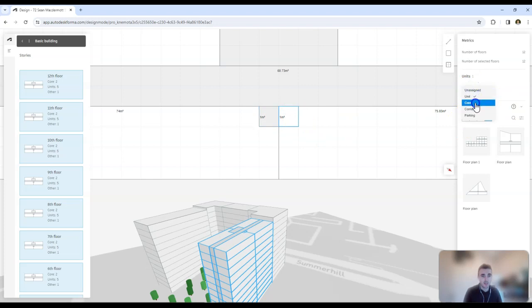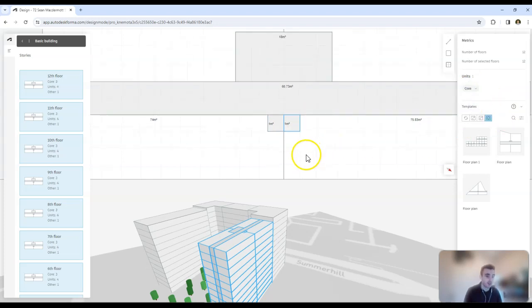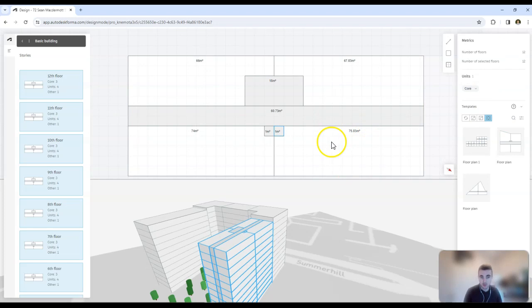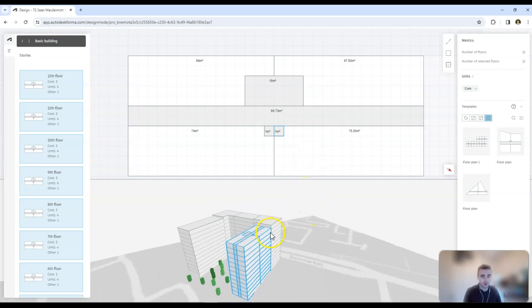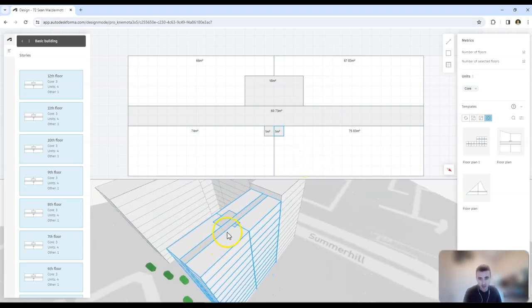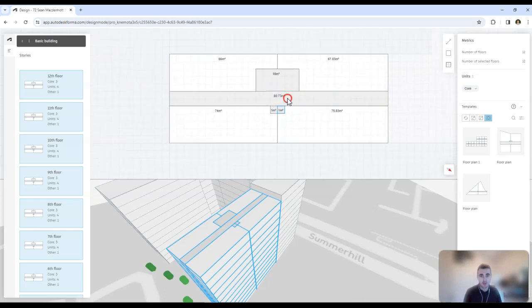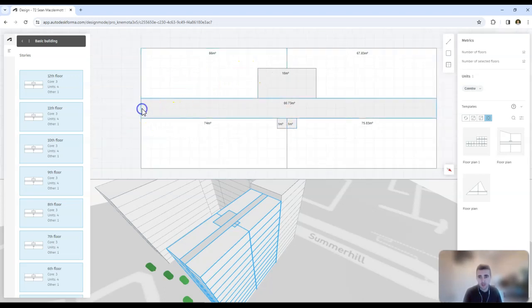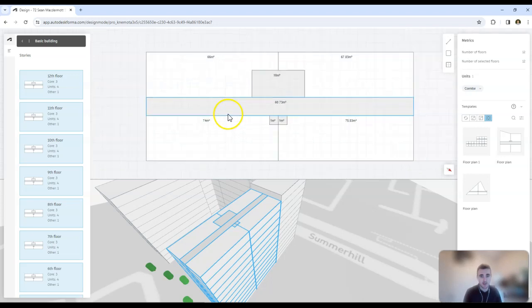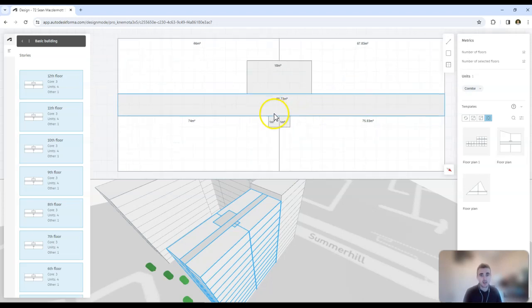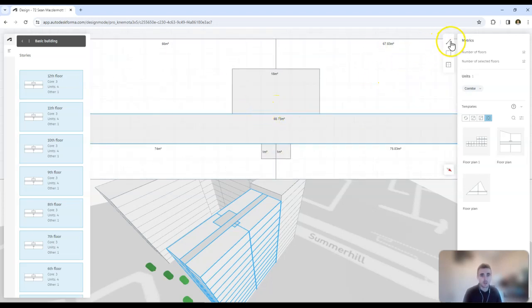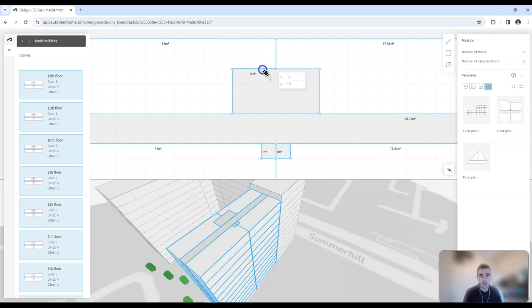The reason I classify this is because then in our metrics, the units won't be muddled in with the core space, the corridor space, and all that, and then our calculations are more accurate. So you can even see the shading of grey is slightly different for those elements there as well. So I could even stretch that out if I wanted to add it on. I can change the size of this if I really needed to. So there's my core, my service core is part of that, and then what I'm actually going to do is put another service core in there for those 2 apartments.